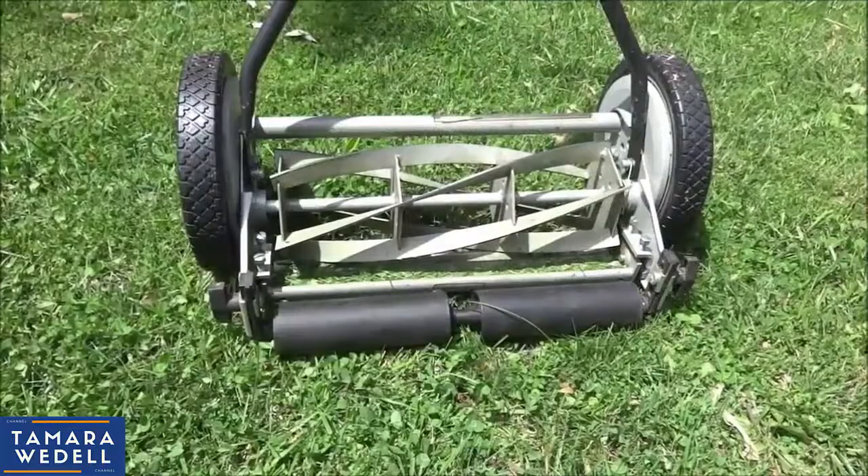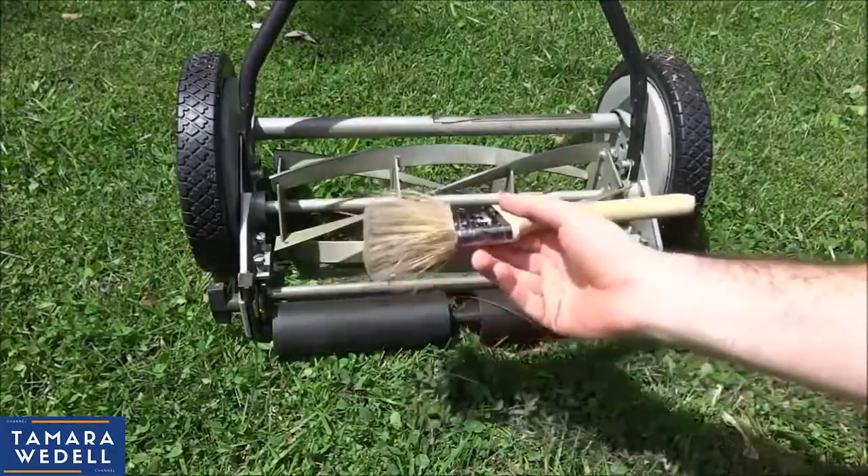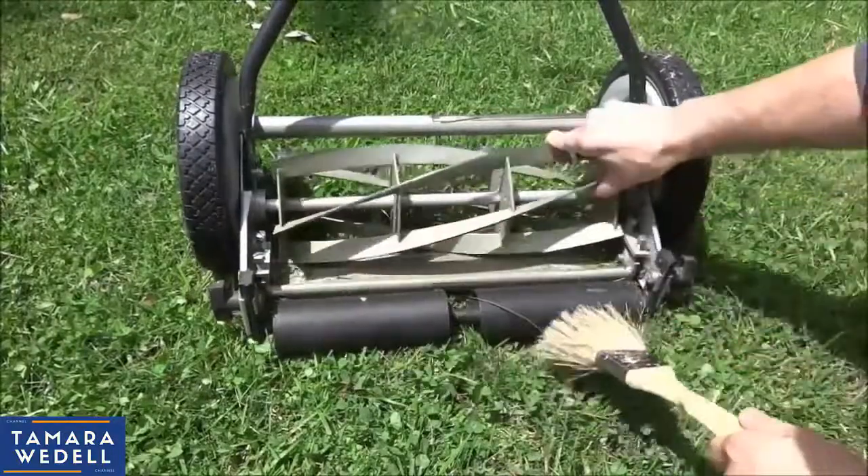When I'm done running the mower, I just like to maintain it a little bit. I haven't hooked up the hose this year — I could just spray it off — but what I've been doing is just using this old paintbrush. I just clean off all the grass that collects in there, and you might want to spin the blade a little bit.